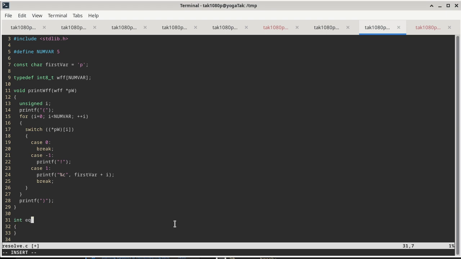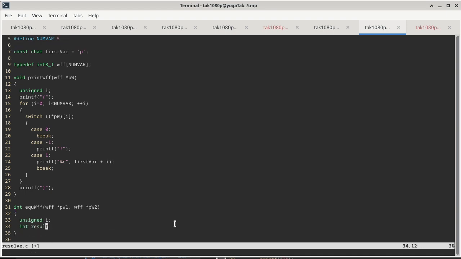So we'll just do an EQU WFF first. WFF PW1, WFF PW2, and then we just need an unsigned I and also an int result. So the result is by default a true unless we find a reason not to say that. So there we go.